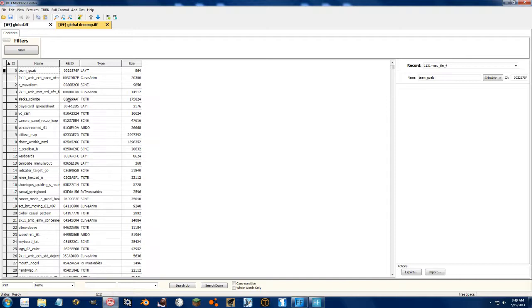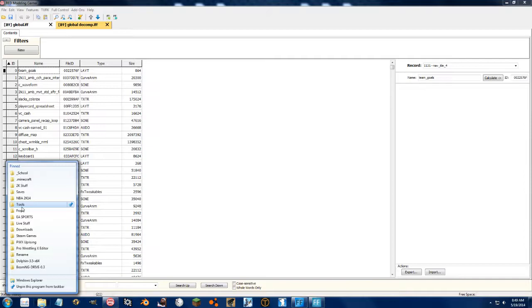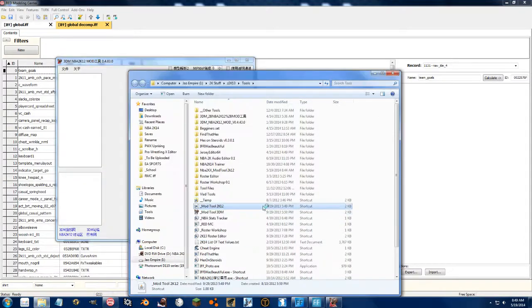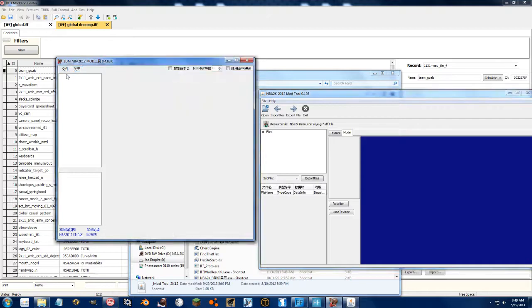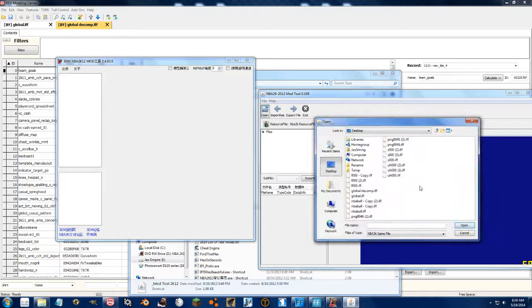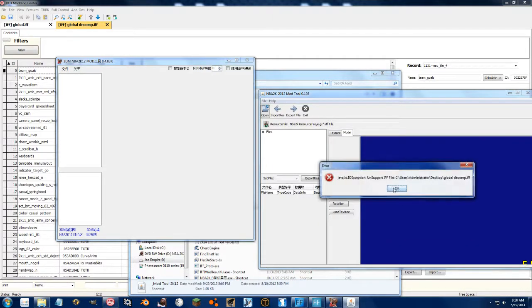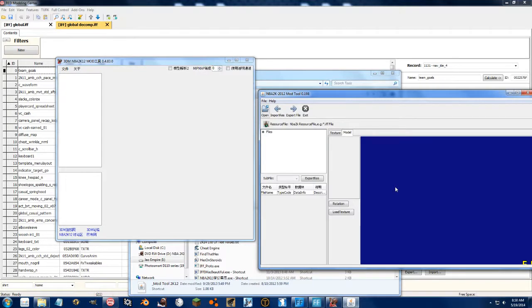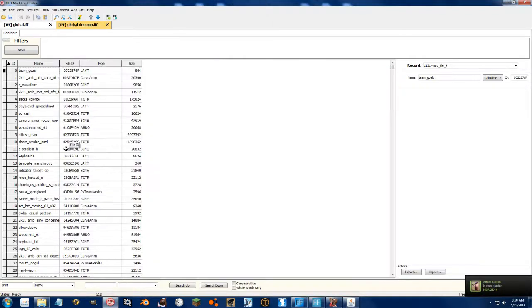Now, the main thing to remember when editing with RedMC is that when you save this file with RedMC, it will no longer open in the 2KX or the 3DM mod tools. So if I hit save here on the global decompress, wait for it to finish saving, let's go over to tools. Let's load up the 3DM and the 2KX mod tools. Let's go ahead and open global decompress. Can't open. Global decompress is compressed. Can't open it. It's just the way that Vlad's got it set up. We can't open them in other tools. It will still work in game, of course, and that's a good thing.